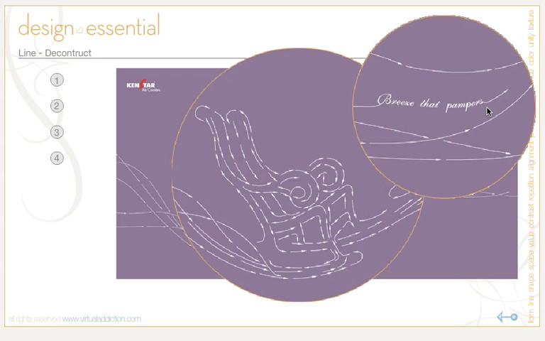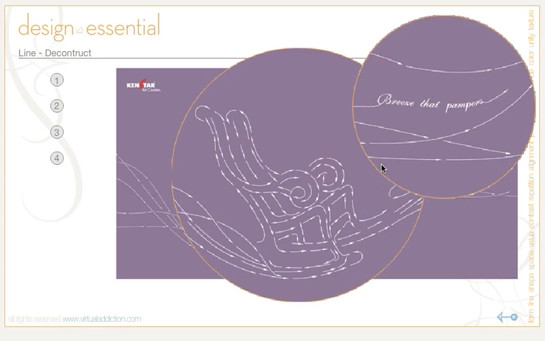Lines also define the shape of the rocking chair right here. There's no solid area of color that holds this function like you might usually see. The thin, curving, soft lines are also relatively feminine, and along with the font that's being used, it's also more of a feminine type feel. It kind of makes you feel like what a woman would go to the spa for. This ad overall has a very feminine type of feel.